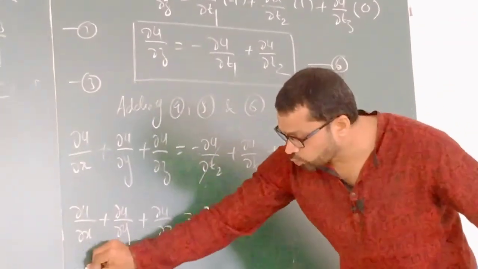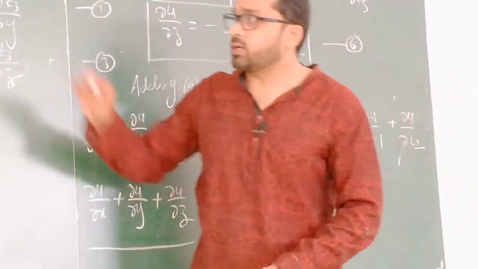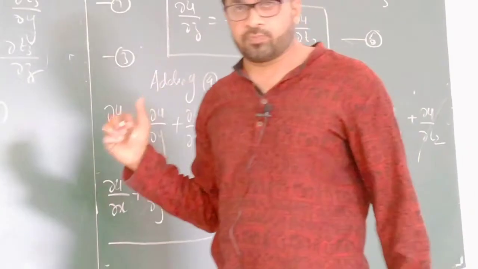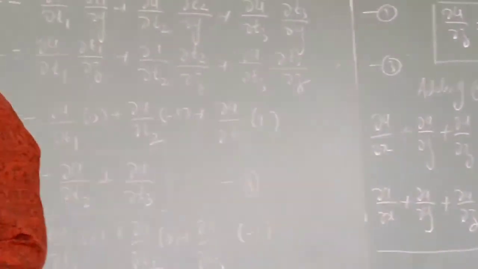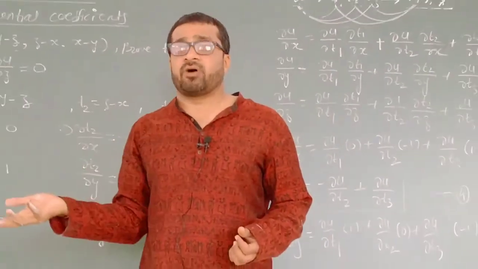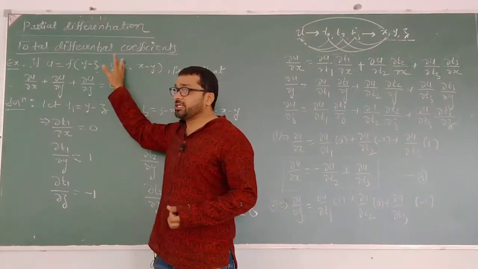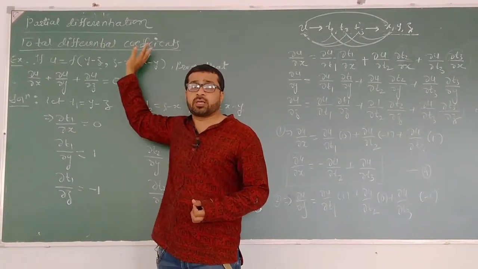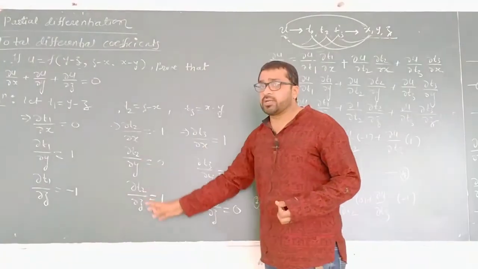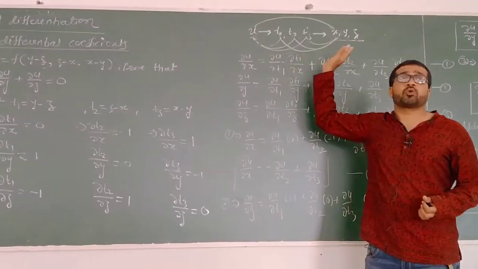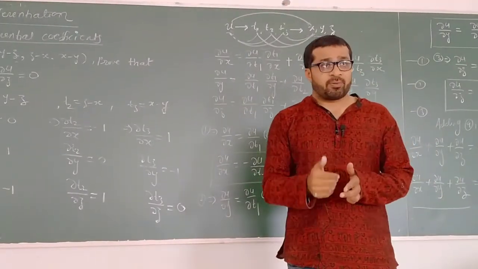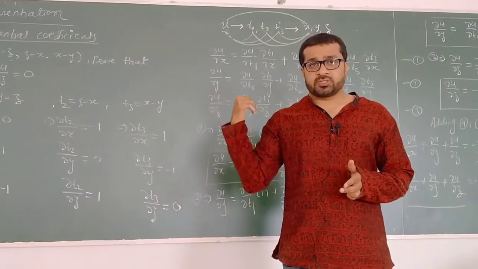So we have proved this way, that is by using the concept of total differential coefficient we have proved the quantity is 0, okay. So आपको हमेशा क्या करना है, if it is not directly expressed, that particular variable in terms of some function, उस समय आपको t1 t2 t3 लेना है, या अदरवाइज t1 t2 लेके उसको then solve करना है, okay, and then find out the corresponding differentiation and apply the rule of total differential coefficient, okay. So this is the way of solving the example on total differential coefficient. Thank you.